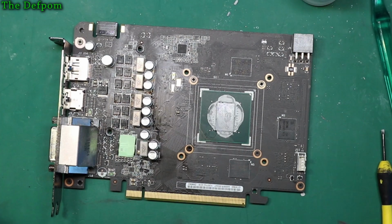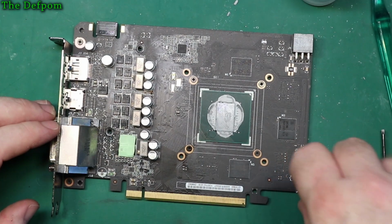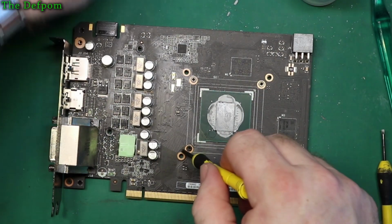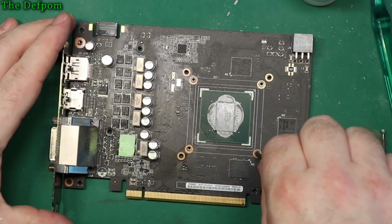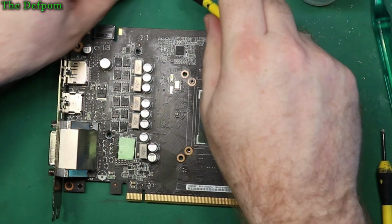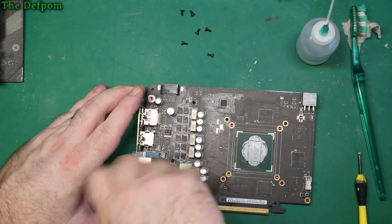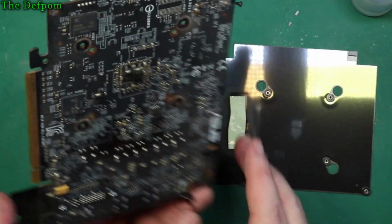Let's pull some more apart. Let's get the screwdriver actually. It's a bit bulky, that one. Let's just take off the back panel. Might even have thermal pad on the back there. Wouldn't surprise me. I think, oh no, that's okay, that bracket can stay on there. Back panel's off. So there's another thermal pad there.